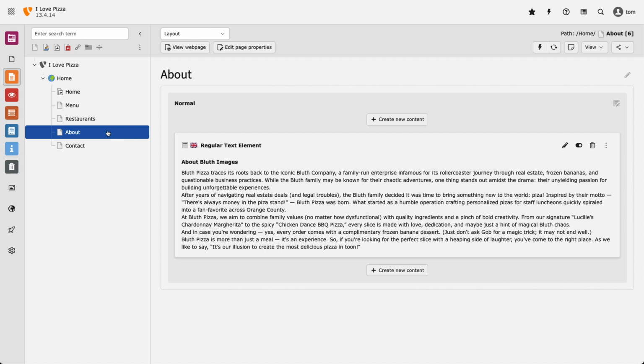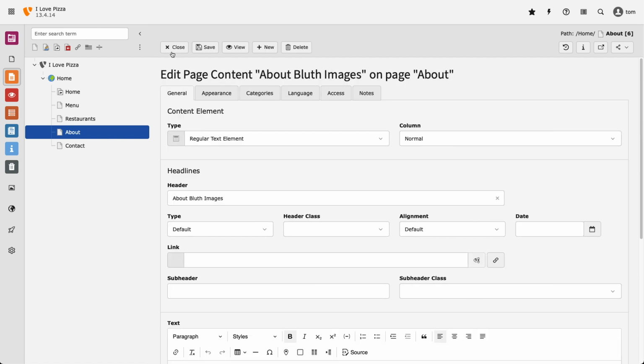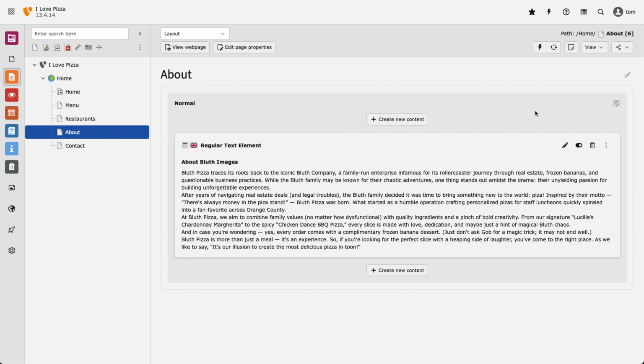So I have one content element on my page. It's a regular text content element with quite a lot of text and quite a few typing errors. To begin, I want to edit the text inside my content element, and there are two ways I can do this. I can begin by just clicking on the text itself, which will start the editing process. Or I can select the edit icon to start editing the text.